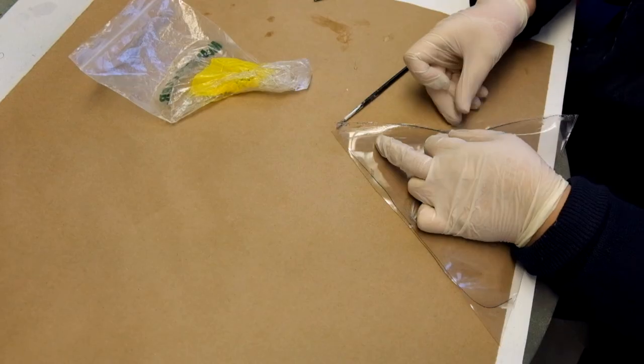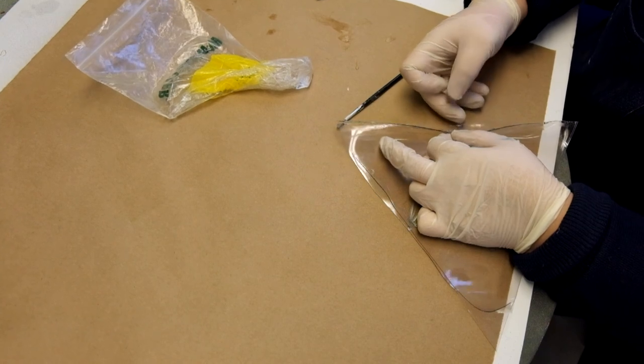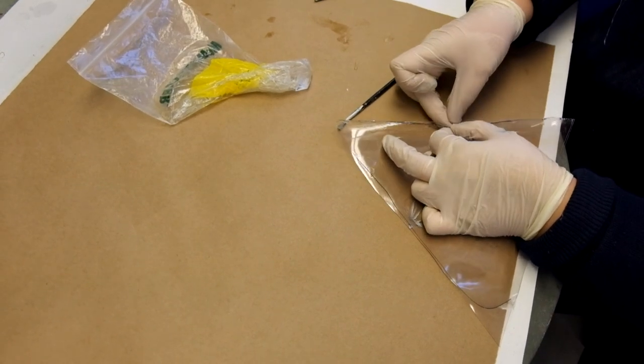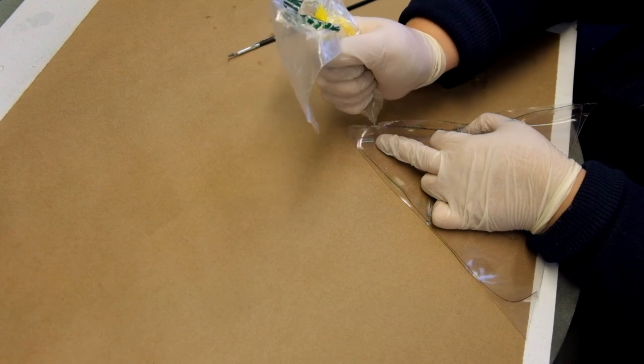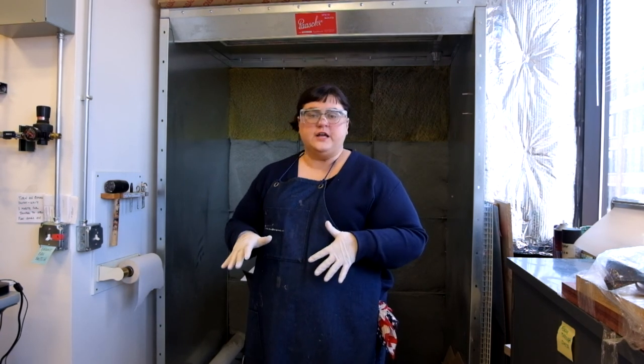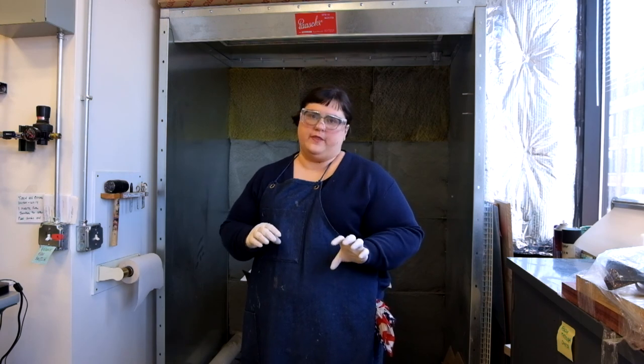You're also going to see that I'm going to glue one section at a time and then stick it together. It's time-consuming because you have to wait two to five minutes in between each glue application for it to be ready to stick together. It's worth it because if you don't do it one at a time I found I will have leaks. The other thing that you're gonna notice is that I'm using a piping bag, just a ziplock bag with a hole cut at the bottom. The piping bag allows me to achieve a lot more of the precision that I need for these complex geometries. In the future I'm planning to use squeeze bottles. I'm going to be testing out how it might be to work with that as a tool but also to store the glue in that for long-term use. All right let's get started.